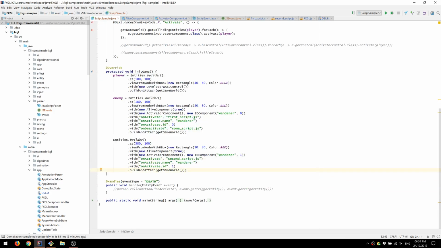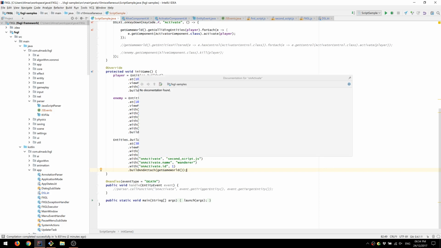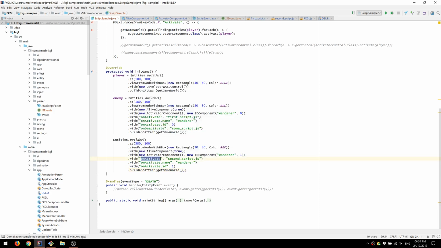What we want to be able to do is use an external tool like Tiled Map Editor and use its object properties to set certain things like this. Currently, the integration with Tiled allows us to write these in the Tiled editor and then export this as JSON, which is then parsed into an FXGL level.